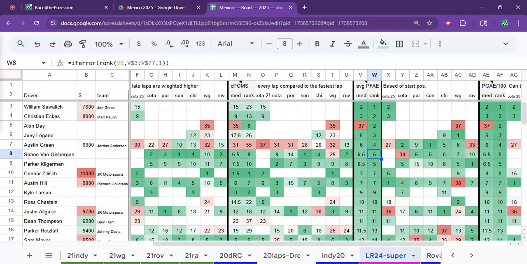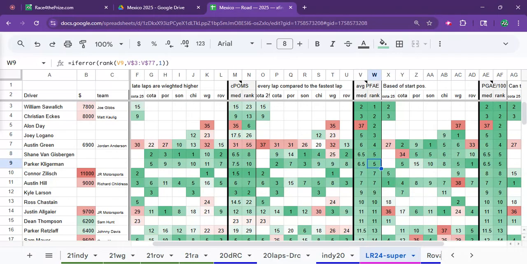Shane Van Gisbergen, which is kind of surprising because we know SVG always started well, but not only did he start towards the front, he finished up front and he finished near the top every time. Very solid numbers. Really hard to end up with a strong position finished above expectation when you're starting in, let's say, 5th place, right? Because you're not going to end up with a huge positive number. Very easy to end up with a positions finished above average or expectation when you are starting towards the back and can obviously build up a lot of positive points.